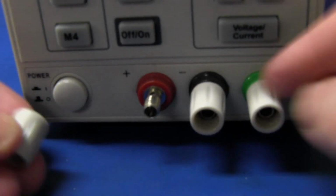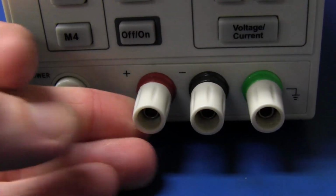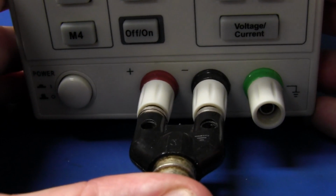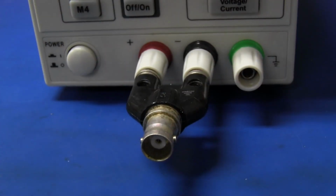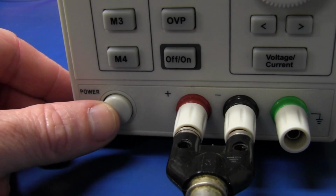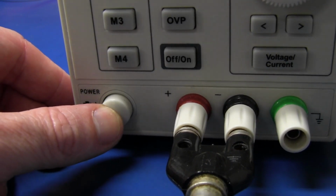And it's got the separate earth terminal as well. And they are a standard pitch, industry standard pitch, so you can plug on your BNC connector or whatever. Brilliant. And it does have a real clunky on-off power switch, which actually switches the mains primary.